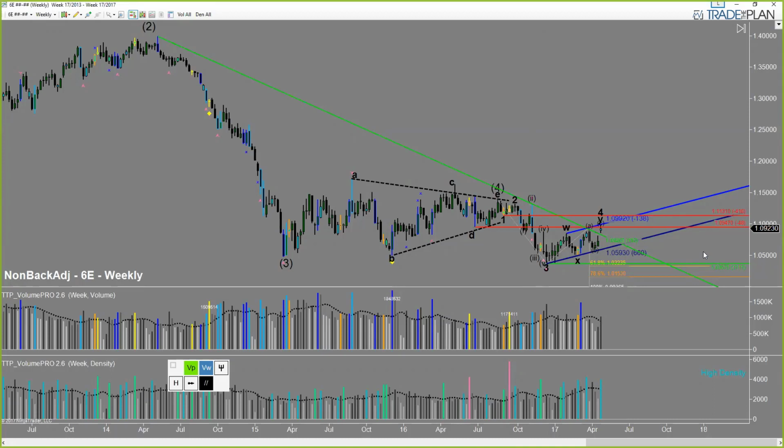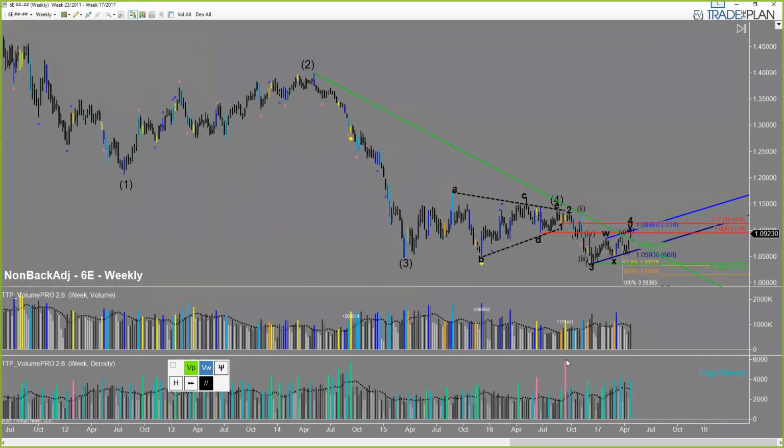So really, it's just bum news. It really has nothing to do with anything. And we've gapped above the most important down sloping trend line on the chart. So for those that trade trend lines and breakouts of trend lines, you've got a lot of people buying long here on a break up of a down sloping major trend line on the weekly chart. So a lot of money is coming in and buying this, thinking that this is the ultimate low.